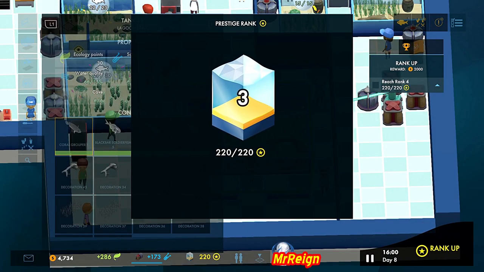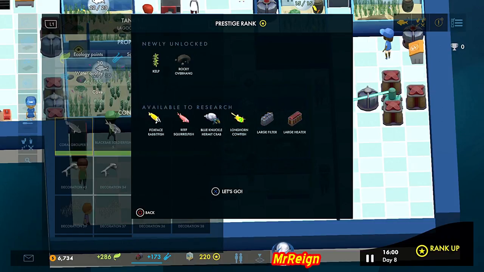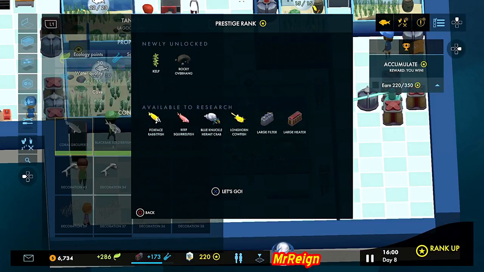Here we go. Prestige rank. Okay, so fox face, rabbit fish. Myself and the missus were laughing our asses off at some of the names of these fish. Blue knuckle hermit crab, but also encouraging us to get a nice fish tank for the living room. A nice hobby we can do together.